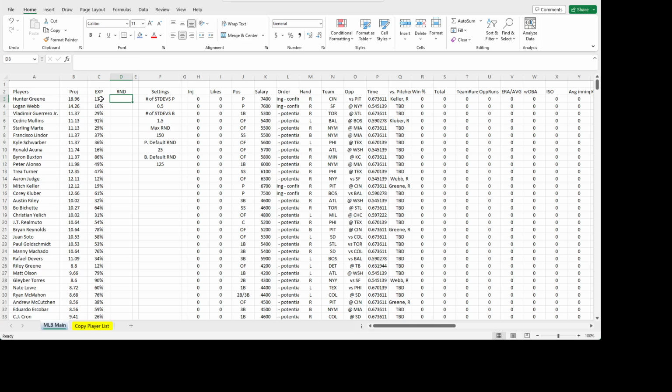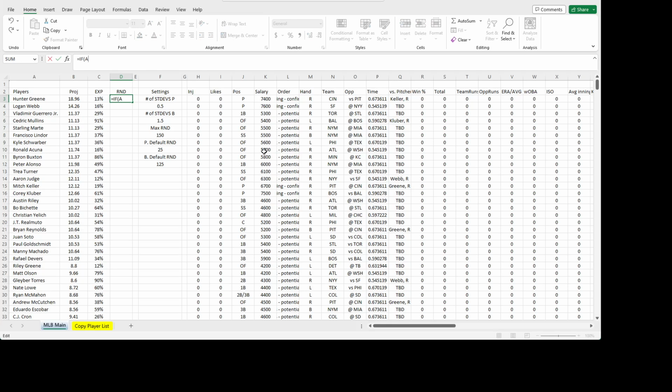Now, randomness. This is going to be a pretty complicated formula because it's going to involve our settings. And we're going to start it out slow. We're going to do it very basic. One thing I like to do when I teach Excel modeling for DFS is I like to do incremental formulas. I never like to sit there and be like, all right, we're going to do equals, blah, blah, blah, and concoct this really long, bizarre formula that you can't see how it grew to that point. The only exception being this thing that I use because I don't want you to really understand the inner workings of this. It's too complicated. But for this, we're going to start slow and build it up.